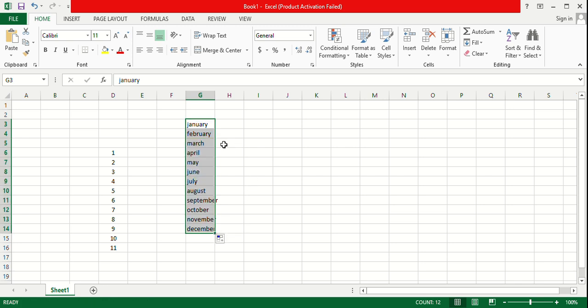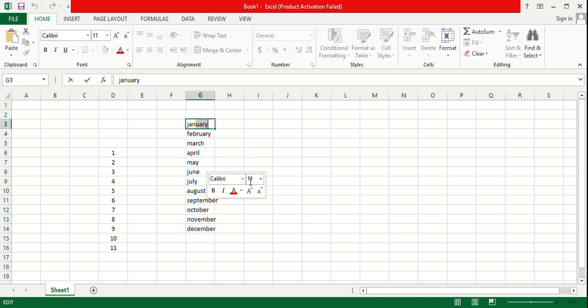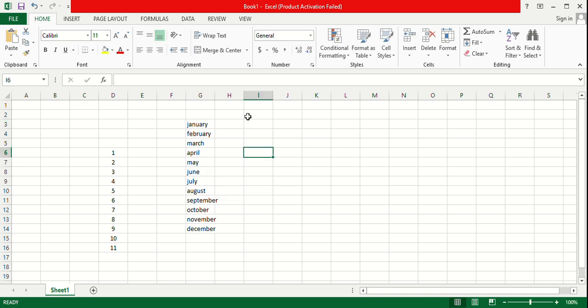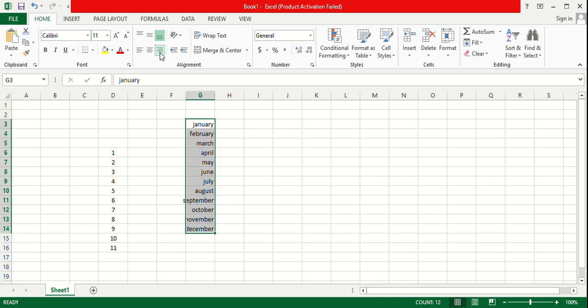Whatever kind of alignment we want, we use this. Firstly we have to select, and now use the alignment, like the left alignment and the right alignment of the text, like this.